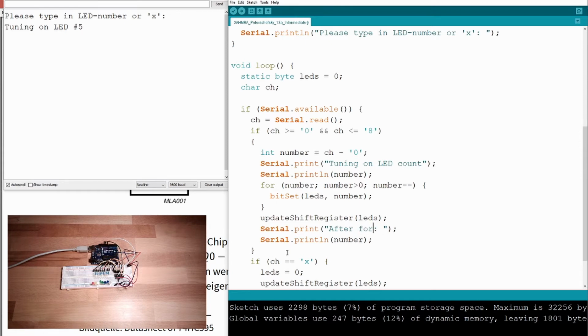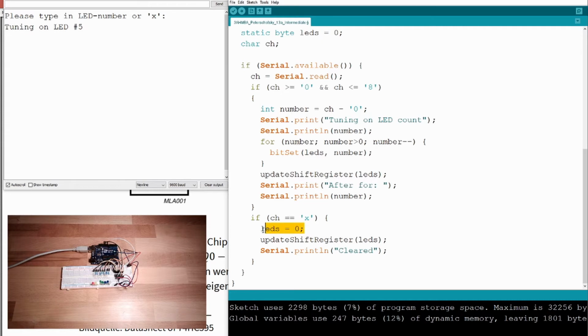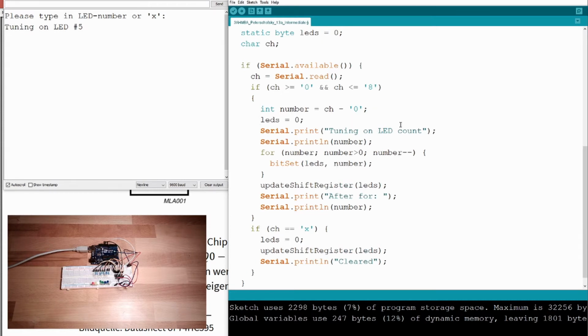And of course I need to delete the LEDs before, because I'm filling up the LEDs with my new number anyway. So if I type in a new number, I will delete whatever is in the LEDs, so no LED would be lit. I don't see it because I don't call update shift register.